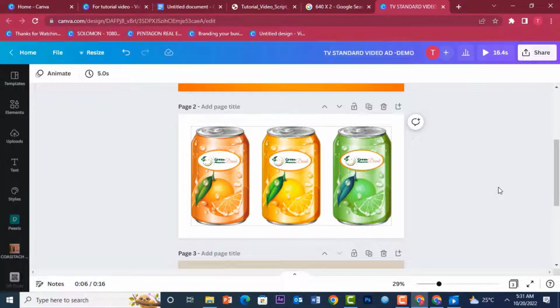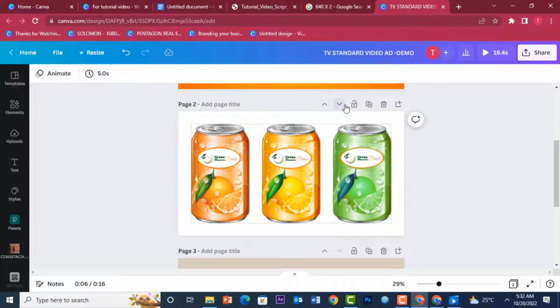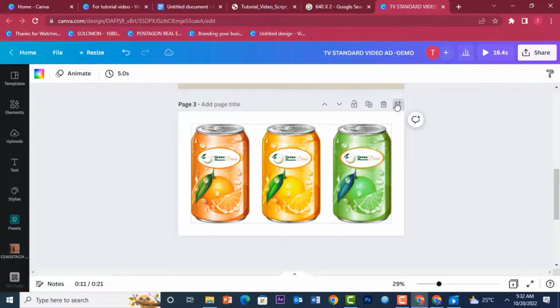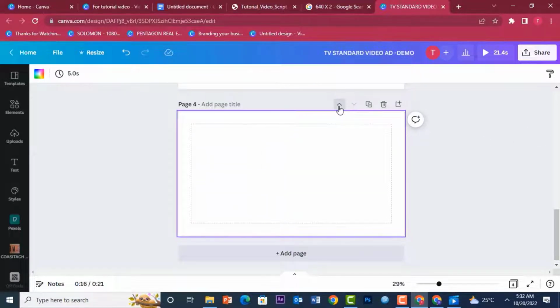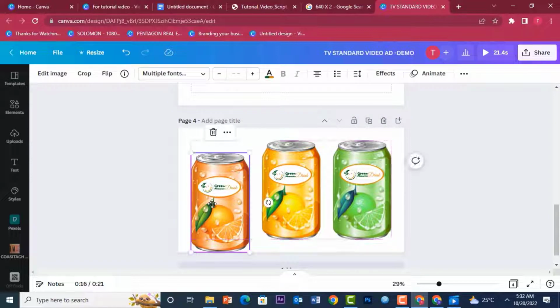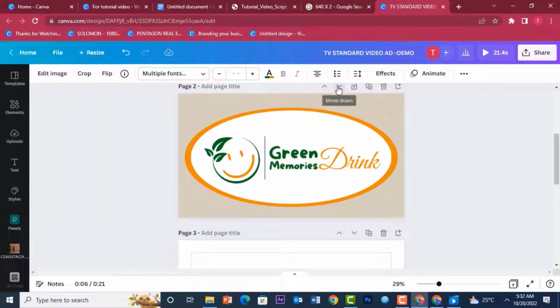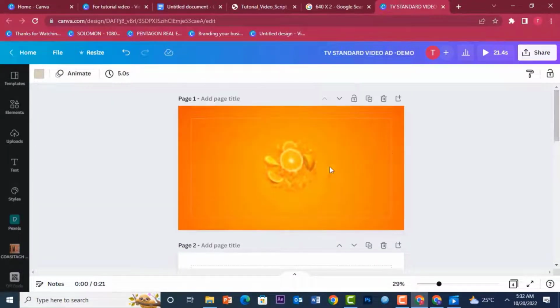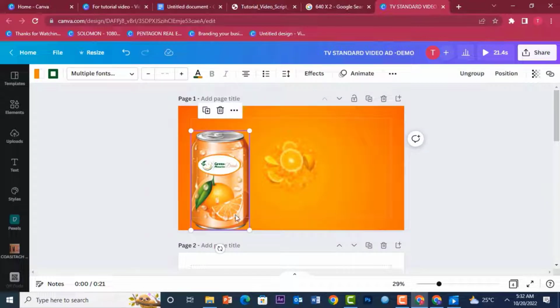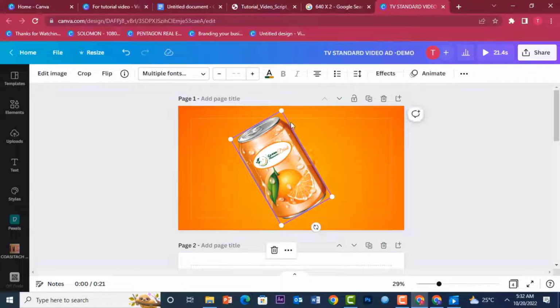Perfect. So don't forget, I want to pick up this element, this drink rather. Now let me just create a blank space again. So I want to pick this drink, just this. Okay, Ctrl C, and I'm going to come back in there. So let me bring this down. Okay, I'm going to come back here, then Ctrl V. Okay, so I want to tilt it a bit, probably about 30 degrees. Okay, so I have this.